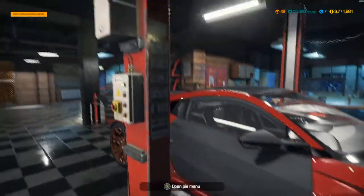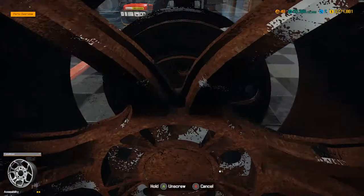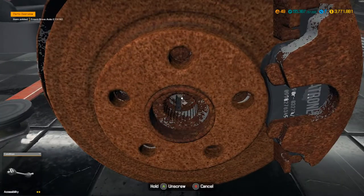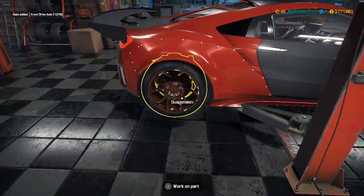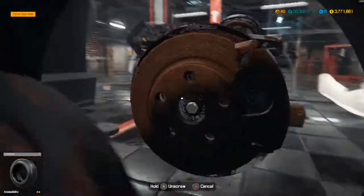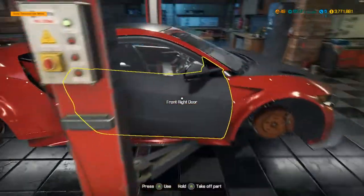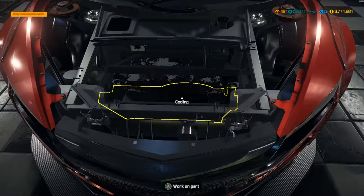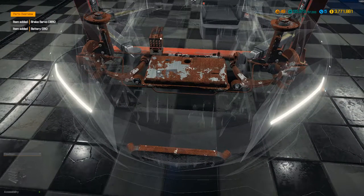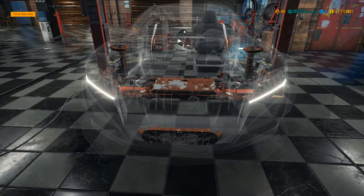Inside, which I can't get to because it's on the lift. While we're here, we're going to take off the rim rod. And here I'll take the drive axle. Alright, so all the tires are out. Let's go ahead and see if I can find the battery. Yep. Brake servo, ABS pump. That we have to get from under the car.